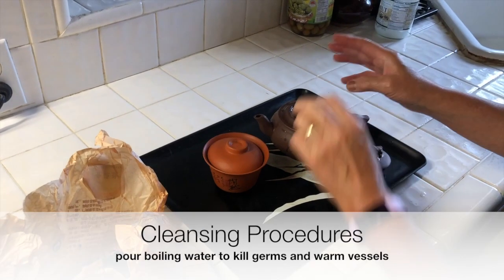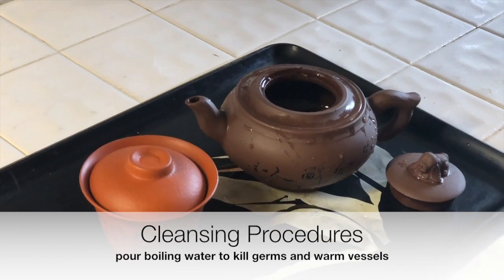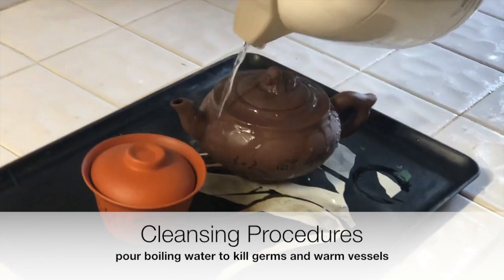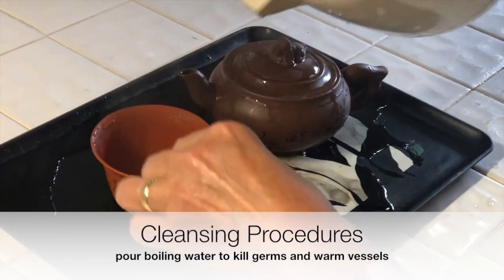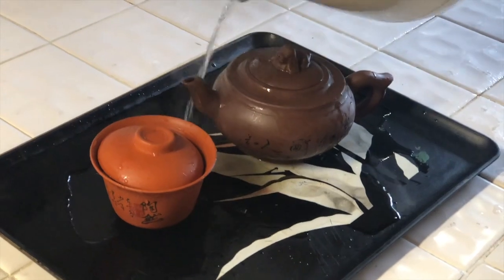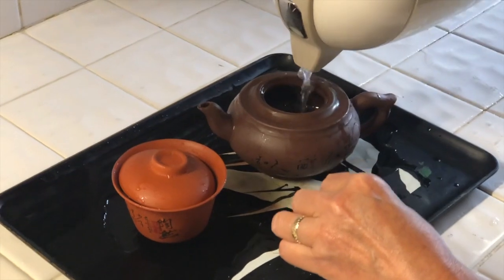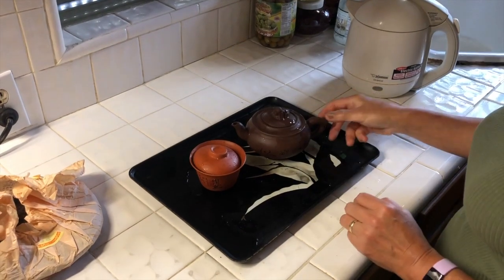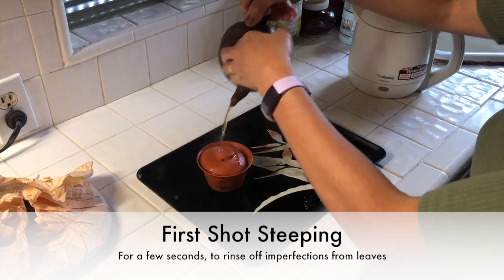Now first we need to do the cleansing, remember that. And the boiling water. You have to cleanse all over. Make sure it's evenly hot, even the cups. Okay, then you open up, or put just a little bit of the hot water. And then you toss it back out. Cleansing.